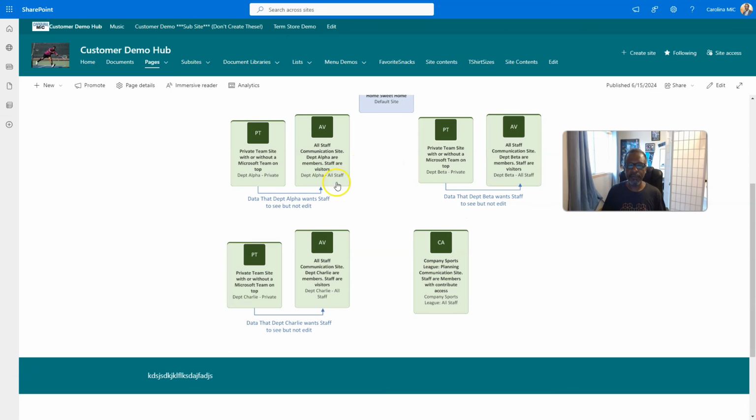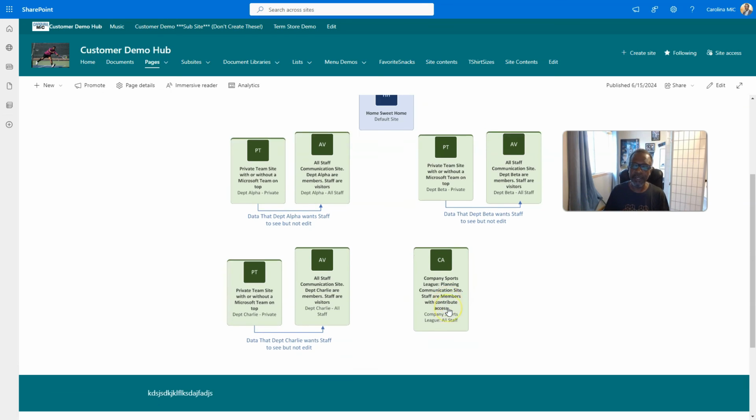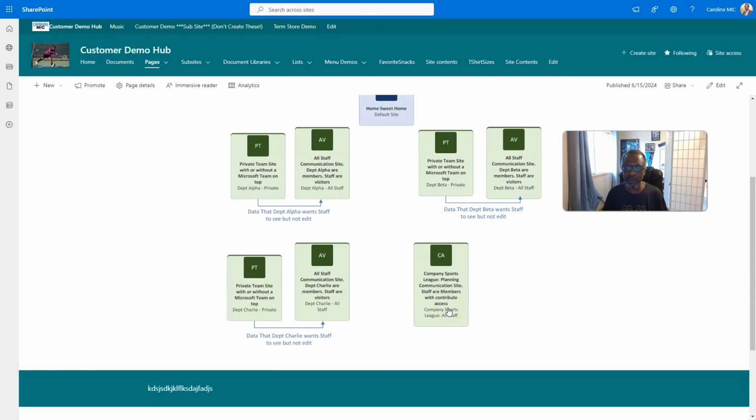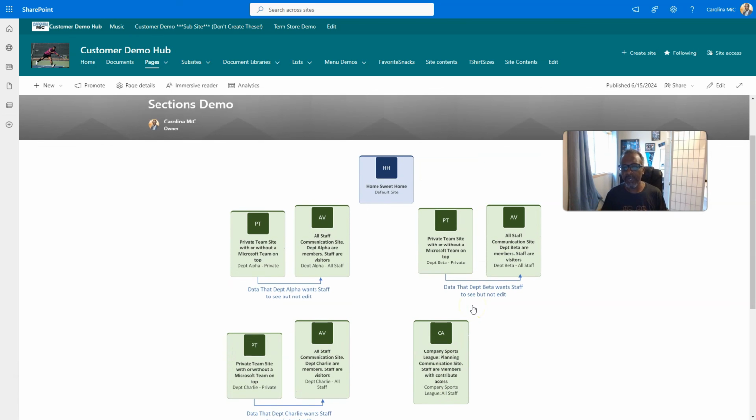But then there may be another unit or subject matter that doesn't involve any of these, so you build another site. It's not connected to anything except by navigation if you so choose. And this site would be open to all staff, and they would have a little bit elevated access, since this one's meant for sports league signing up for matches and whatnot. So you want them to be able to add items to lists, but not delete a list or edit pages. So then you can give them contribute access. Just edit the member access to be contribute. And there you go. So it's just a very simple way to get started.